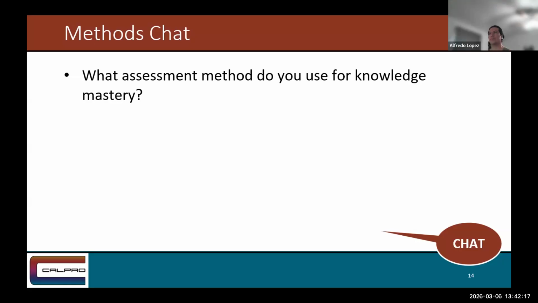Would you use a common formative assessment? Does it have to be an activity? I mean, how are you going to assess their knowledge? It doesn't have to be anything that we spoke about, but it could be like selected response. How do you do it in your classroom? Let's look at it that way. How do you know people know what they're supposed to learn? How do you assess them?